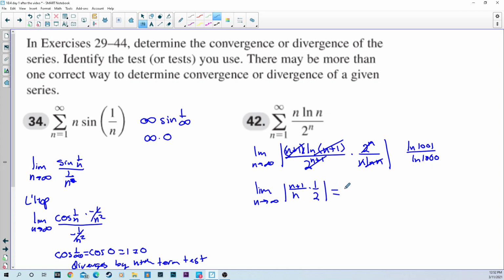So this is equal to 1/2 because it's ending behavior. We have n over 2n. That's a half. That's less than 1. So converges by ratio test. And it seems like as I get more ink on here, the slower the computer gets. And then on the next slide, it'll be faster because there won't be as much ink. All right, anyway.